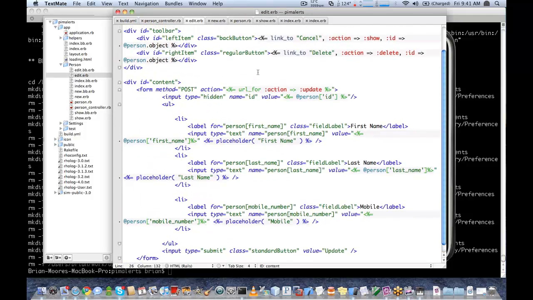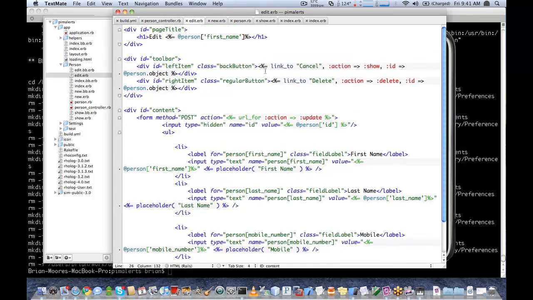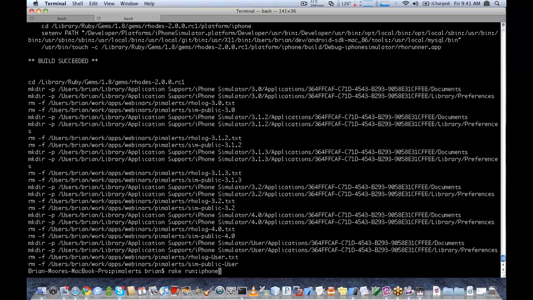We'll make sure our links here have the correct links. So these are still showing person.object. So we're going to have the correct IDs here as well. So we've saved those, and now let's view how that works.